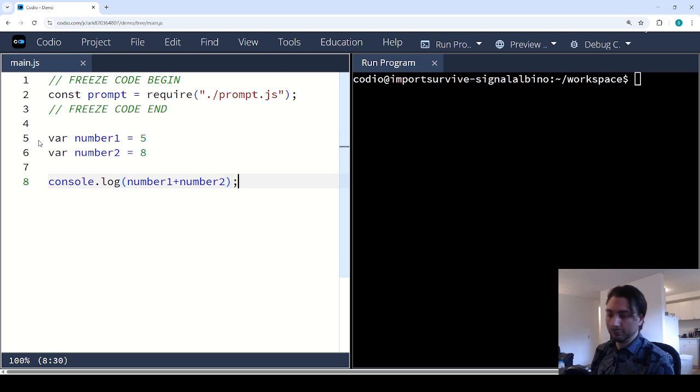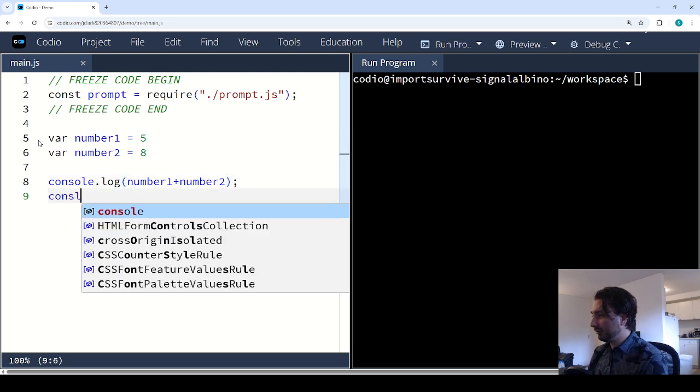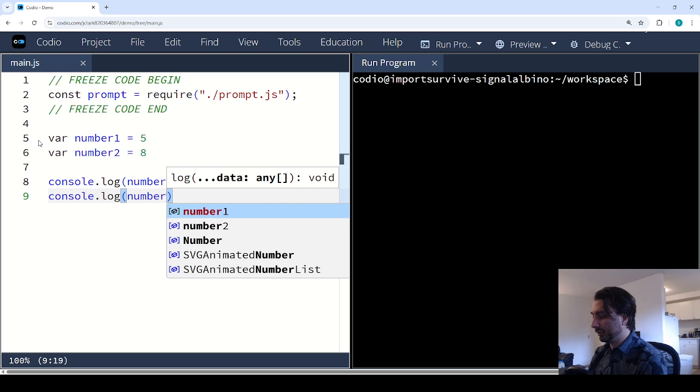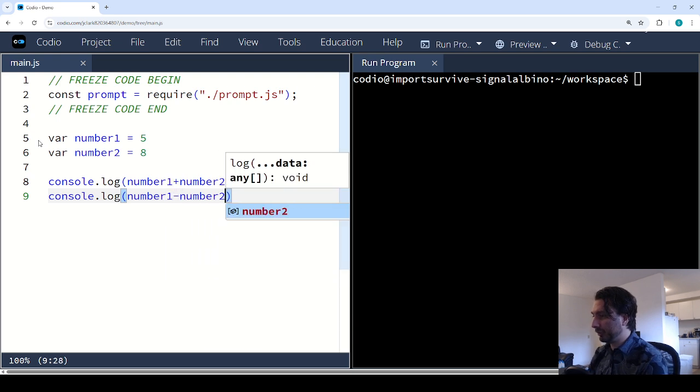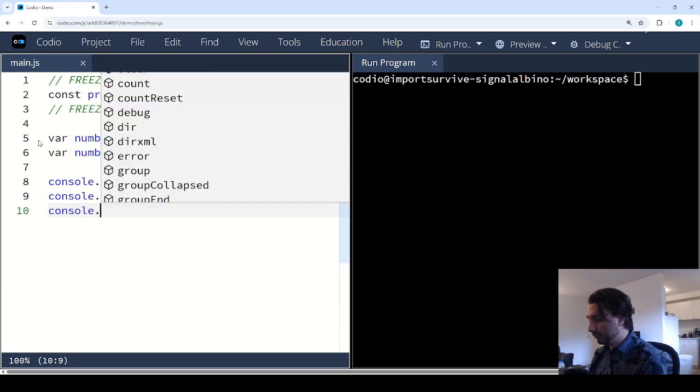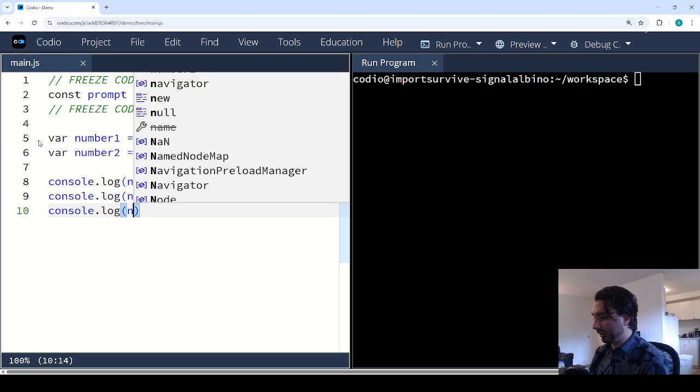That's how we add. How we subtract works exactly how you would think. We do number 1 minus number 2. Works perfectly well. How we multiply is not with an X. Instead, we use the star for multiplying.